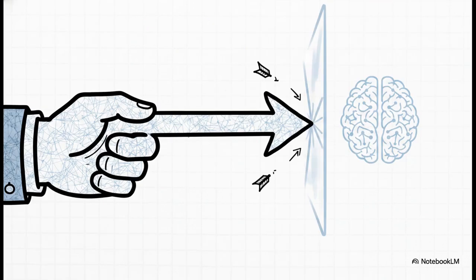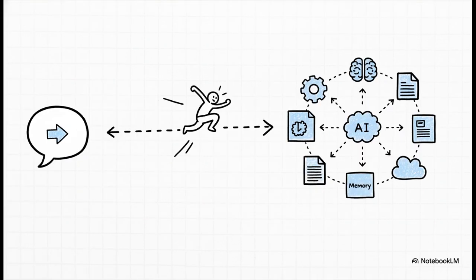Well, that's because you're really just giving the AI a single instruction. And look, that's the heart of prompt engineering, right? You're telling the AI what to do in one shot. It's powerful for sure, but it has some serious limitations. But to build really powerful applications, you've got to give it more.